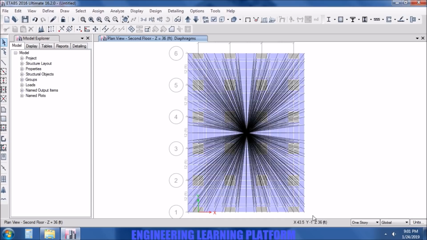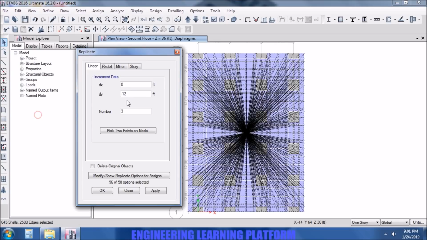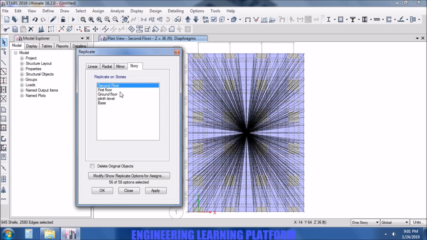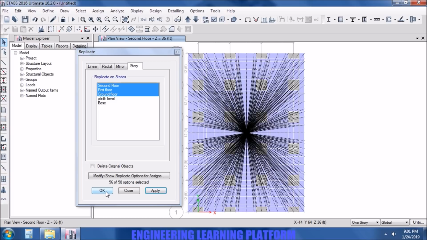For slab design, it is not really important to apply the earthquake or wind loads if it's not a high-rise structure, because the slab does not usually take lateral forces, and if it takes, it is extremely rigid in that direction for which the concrete is sufficient. Now we need to replicate the slab on the other floors except the plinth level, where only plain beams and columns are present.